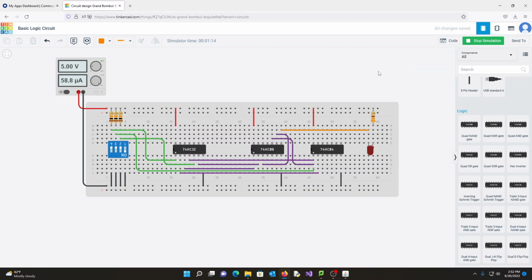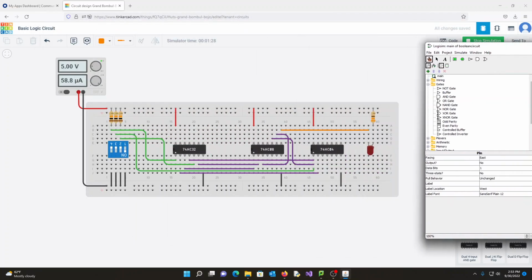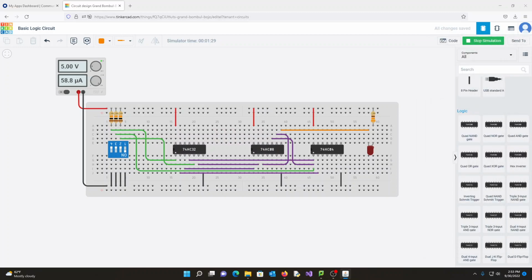But anyway, that's it. And what's nice about this is this shows you how you would actually do it on an actual breadboard. And the reason it may have appeared I was going pretty slow is I was basically just having to look at my schematic and get all my gates and my pin numbers right to be able to connect them over here in Tinkercad.